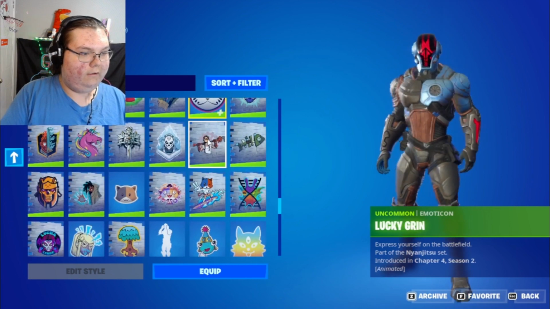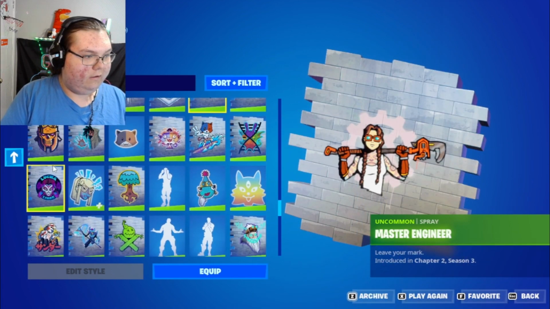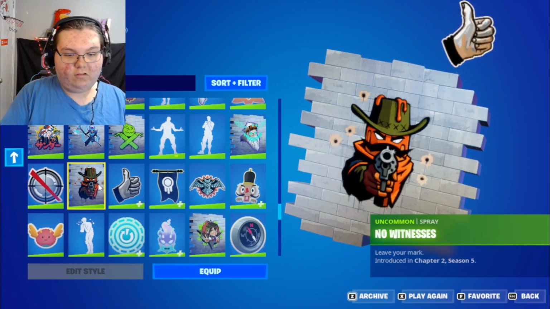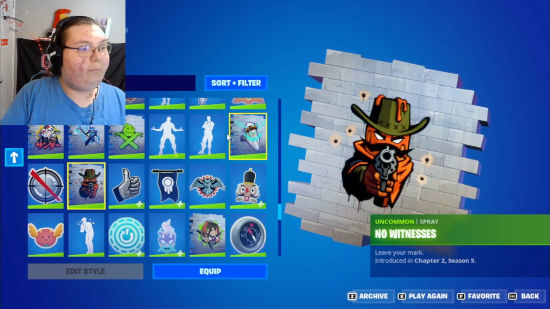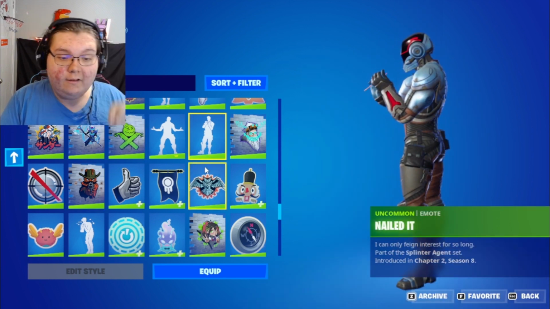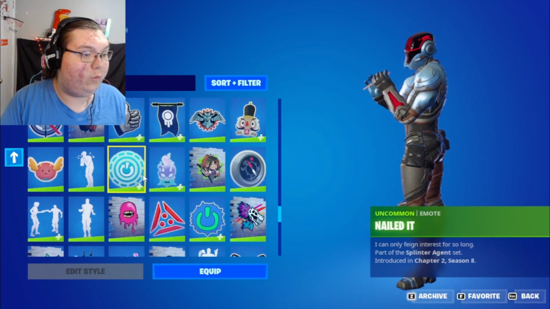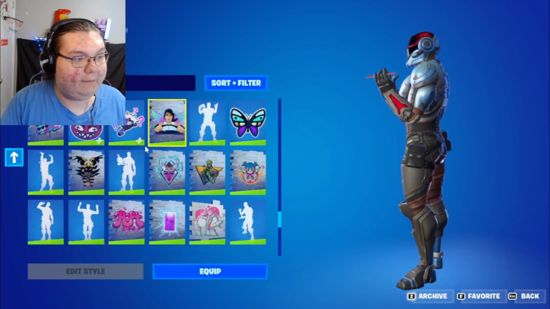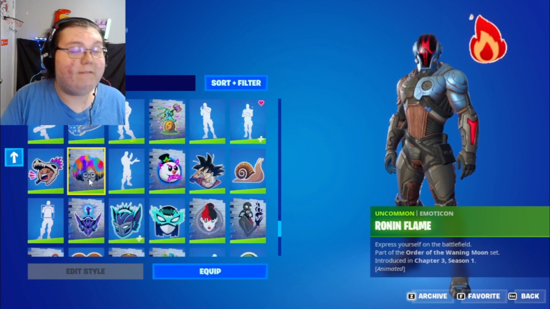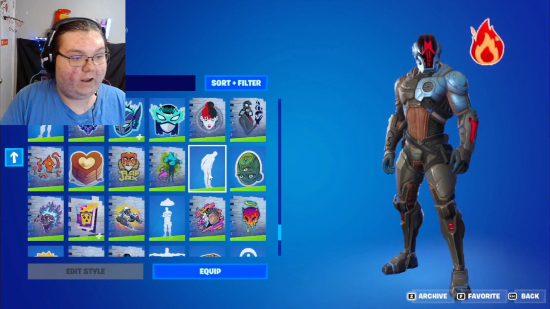Chapter 4. Bad, but yo, this is actually awesome, though. Oh, this! Chapter 2, Season 5, bro. This brings back some memories. Back in the day, let me tell you what. Chapter 2. Woo! Back in the day, though. That was back in my day. Let me tell you what. That was the day. That was the best Fortnite.